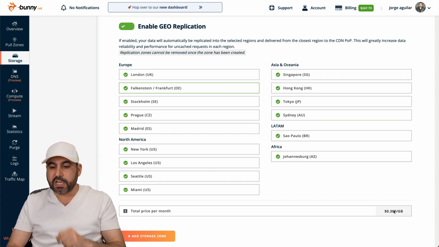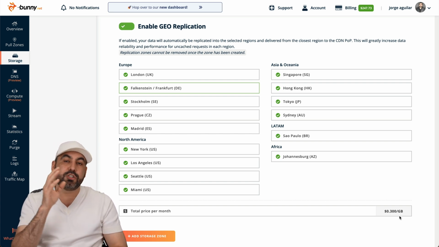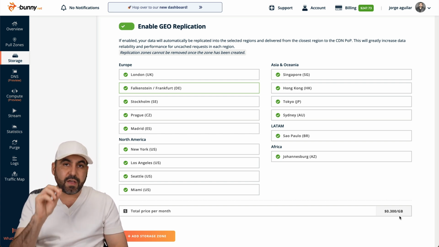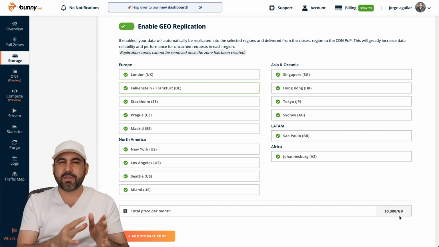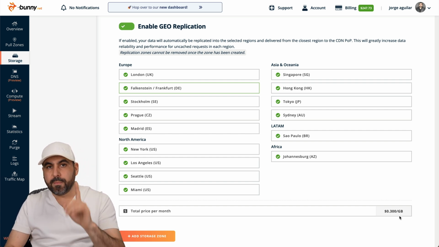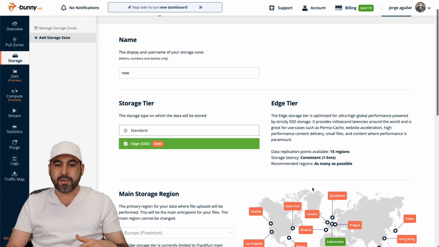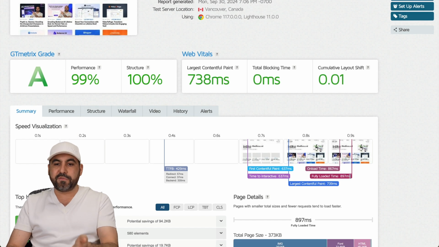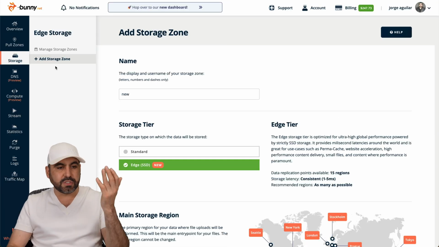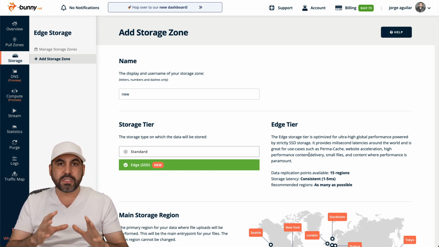And this is going to cost me 0.30 cents per gigabyte a month, okay? So I'm using 25 gigabytes on my website currently, and obviously it is growing, and I'm paying $7.50 per month for this system. I definitely think it's totally worth it, and it's my site, like you saw over here. This is actually loading super fast, and I'm using this technology. I'm using storage, and I'm also using their Pull Zone, which is their pop center CDN. So definitely would recommend if you use this on your website.